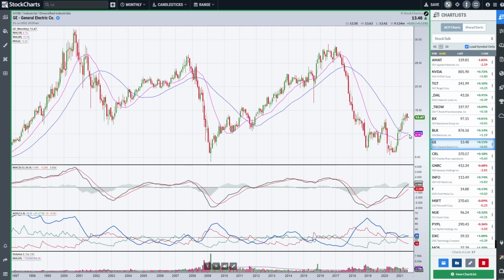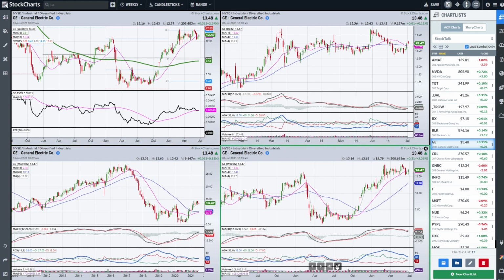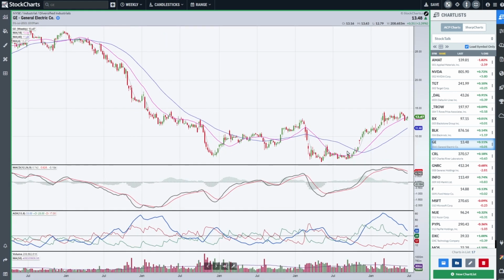And if you notice, we're still pretty far away from the 18-month line, and it hasn't crossed above the 40 yet. So it is a little early from a long-term standpoint, but I like the looks of this on a weekly chart. Look at the move and the momentum characteristics to the upside. And as we've been going through this consolidation, it's been pretty orderly, more like sideways rather than really ratcheting. And there's really not been much volume to speak of. So I think overall this looks pretty good.